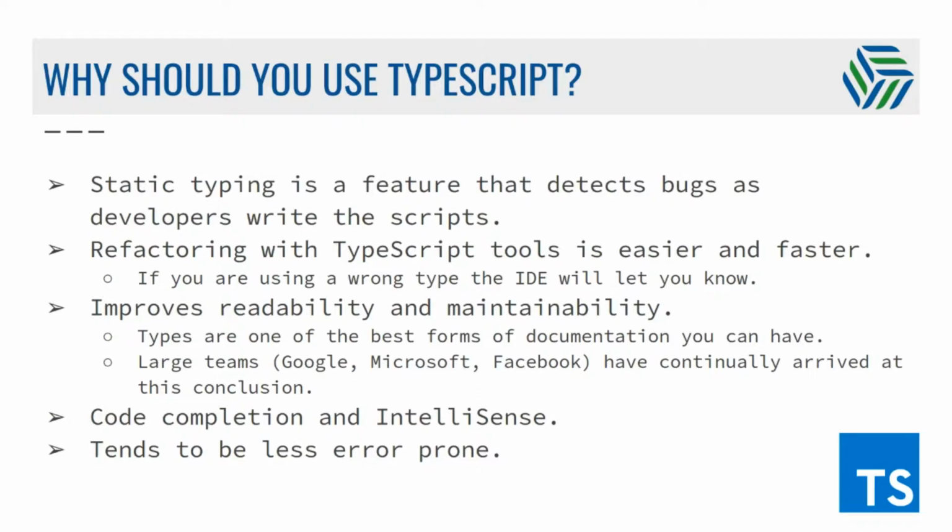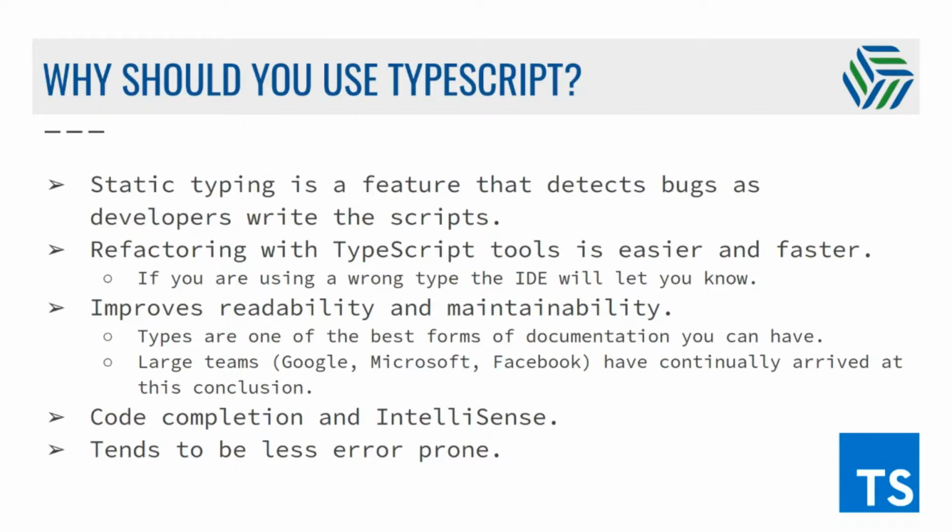This means that a program written in JavaScript can compile even if it contains type errors that would otherwise prevent the script from running properly. On the other hand, if a program written using static types contains type errors, it will fail to compile until the errors have been fixed, and this is the case of TypeScript.